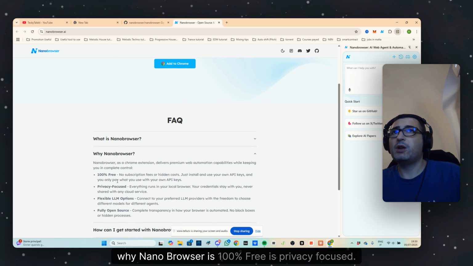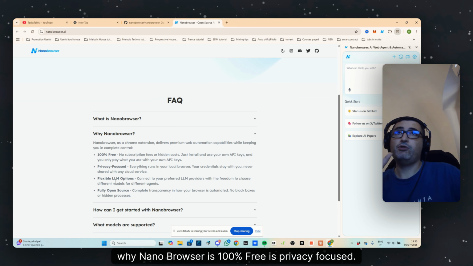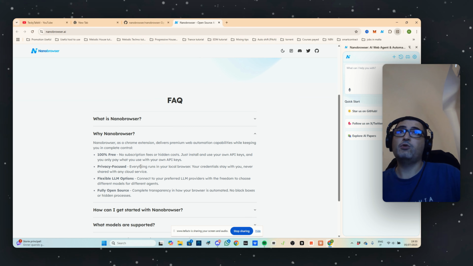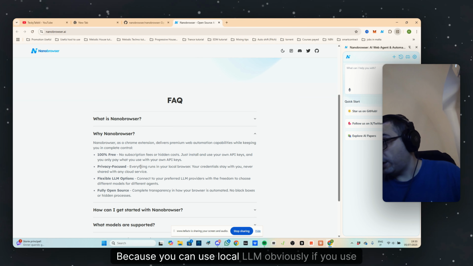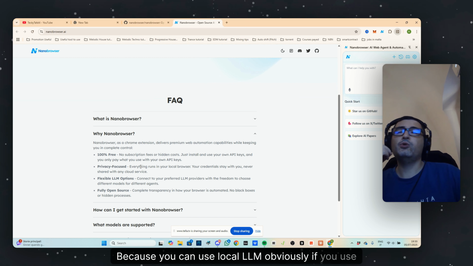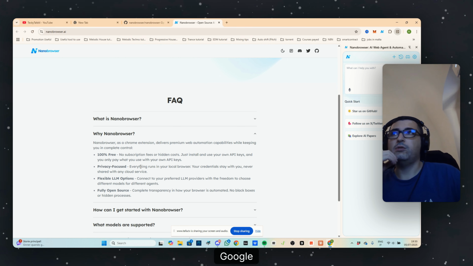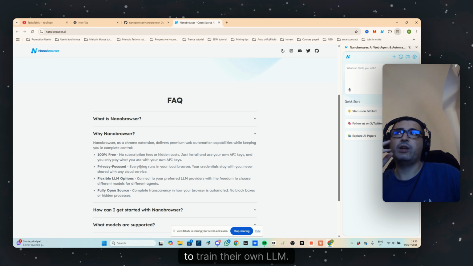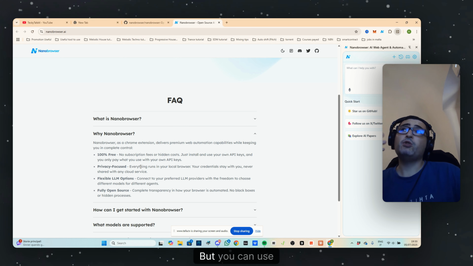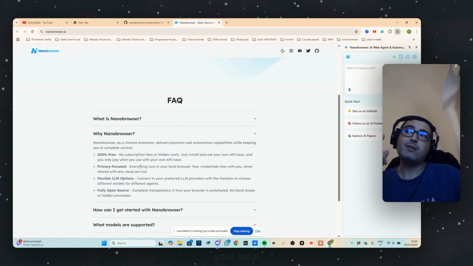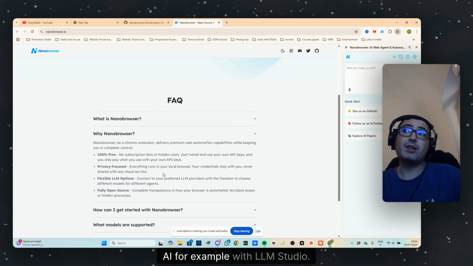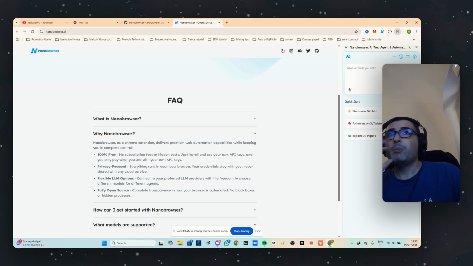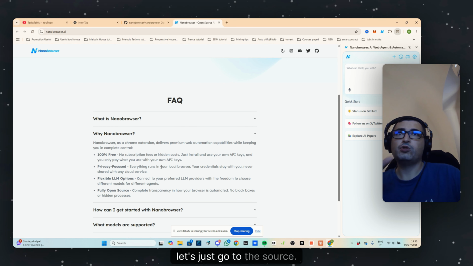Nano Browser is 100% free and privacy focused, because you can use a local LLM. Obviously, if you use OpenAI or Google, they might use the data to train their own LLM, but you can use your local AI, for example, with LM Studio. But by the way, let's just go to the source.